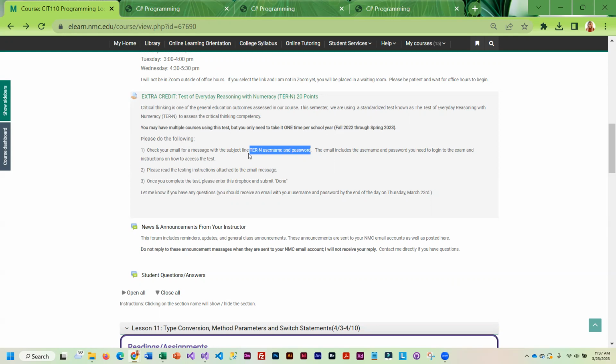And then there will be a PDF file attached with instructions. Okay. And then once you submit that test, you can come in here and put done. And it doesn't matter what class you are taking this test for. Okay. So as long as you've taken the test, you will get extra credit from me.